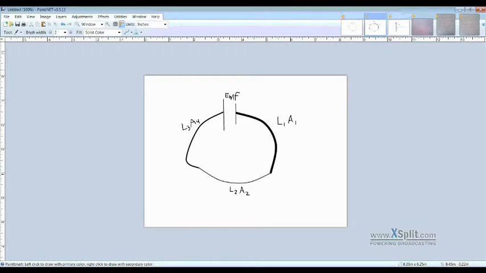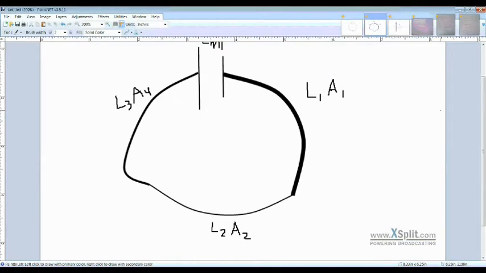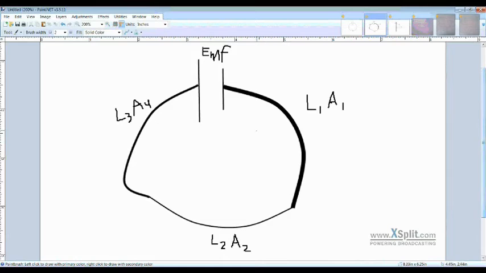Alright, so today we're going to be looking at this circuit here. So let's say we have a setup like this where we have three different wire types here. Now each wire is made of the same material, but they differ in length and cross-sectional area. And you have this power supply here, which I labeled EMF.